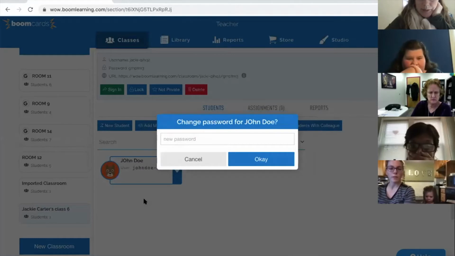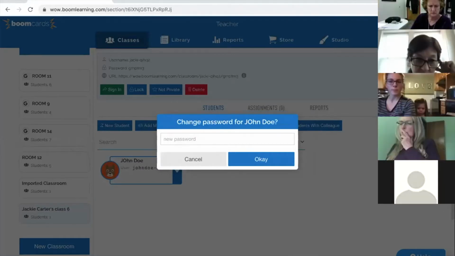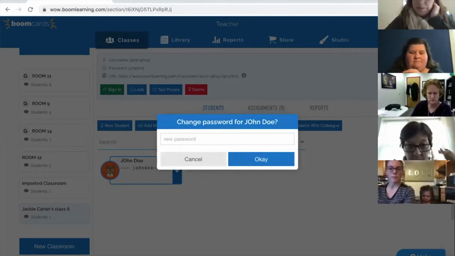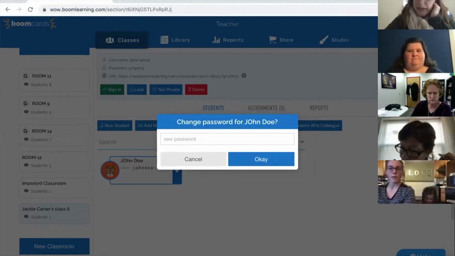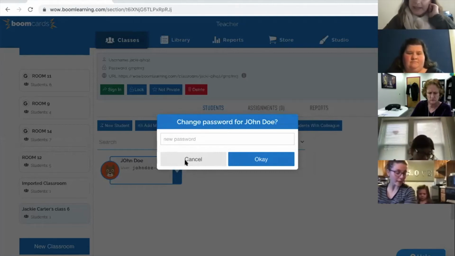There are different ways to make passwords. Most of these, for whoever's on the call right now, they probably already have accounts made. And so you would just be connecting with the teachers and making sure that you know the username and password so that when you assign a deck, you can make sure it's there, and you can also communicate with the parents how to get access to that deck.